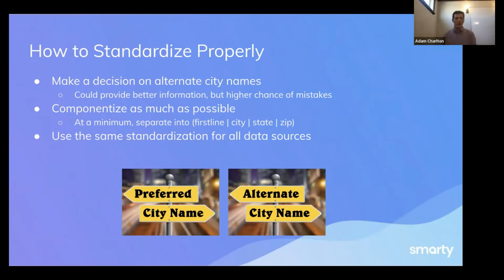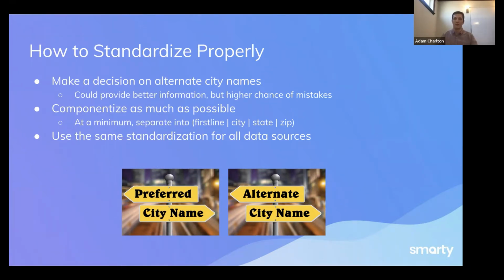So in addition to all of the standardization tips, if you're going to do self-standardization, or if you're using a standardization engine, here are also some tips to standardize properly. Alternate city names. There are a lot of situations in the US where there are alternate cities that could be valid.